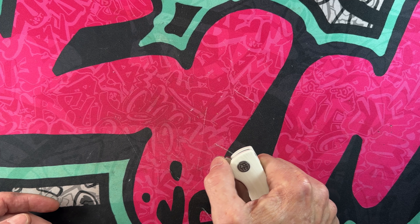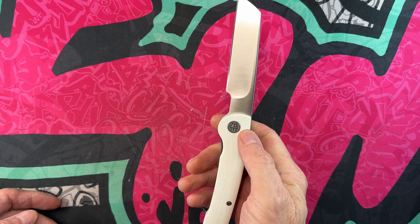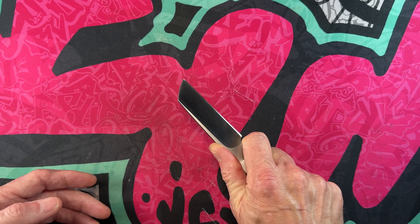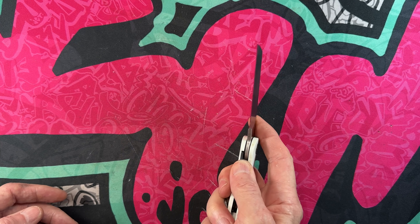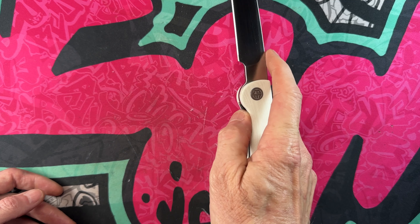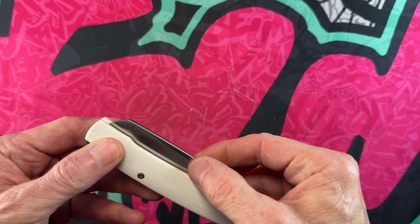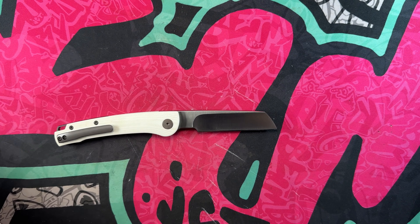When it first came in I could tell it was a full-size knife and it's a front flipper with a very easy front-flipping action because of the way it's jimped. You'll also notice it's got this very unique choil that serves as both a sharpening choil and a finger choil, and it reminds me of a straight razor. It is absolutely drop-shut, buttery smooth on bearings. I'm not a front flipper guy but I can manipulate this one. It's got this tall hollow grind — it looks very hollow, feels very hollow.